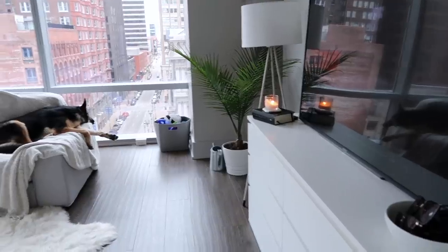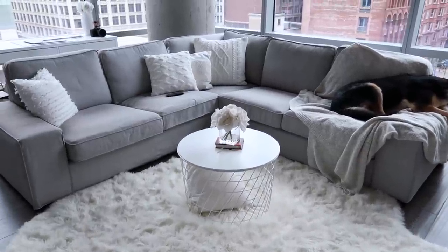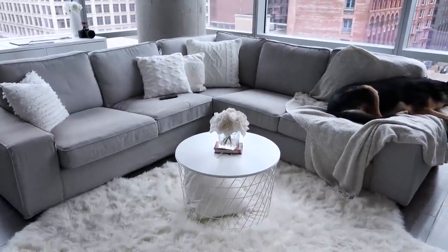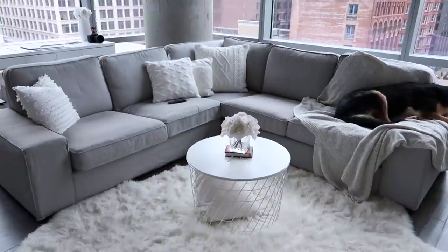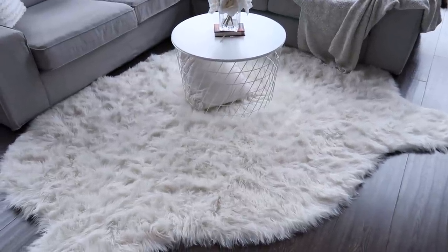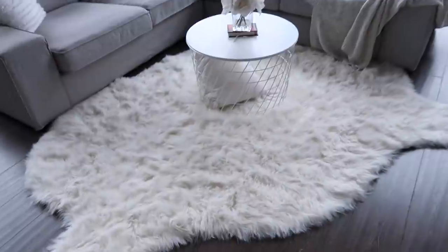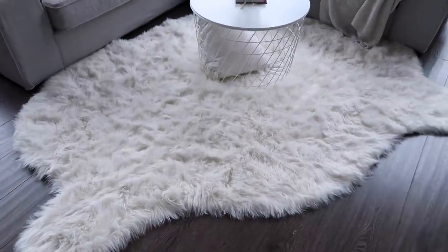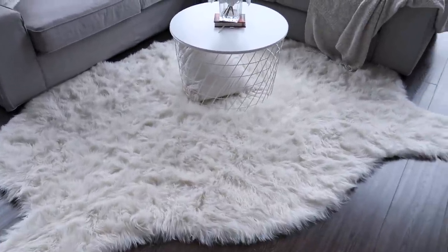Coming across from my TV is my living room area — I love it so much. I debated for a long time between a big sectional and a three-seater since it's just me, but I'm so glad I went for this couch. It was about a thousand dollars from IKEA for a five-seater sectional, which honestly isn't bad. Down here I have this faux fur rug from Amazon — maybe around a hundred and fifty dollars. It's great quality, machine washable, and I set it diagonally the way I wanted. Dog hair doesn't stick to it much at all.